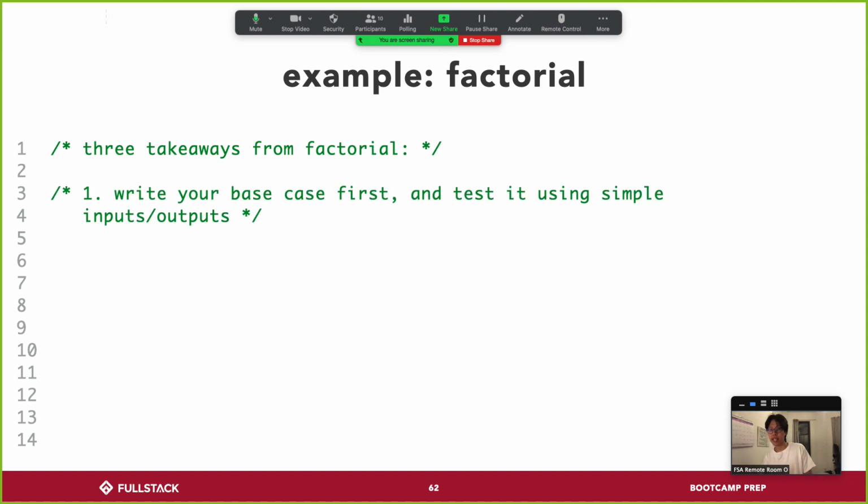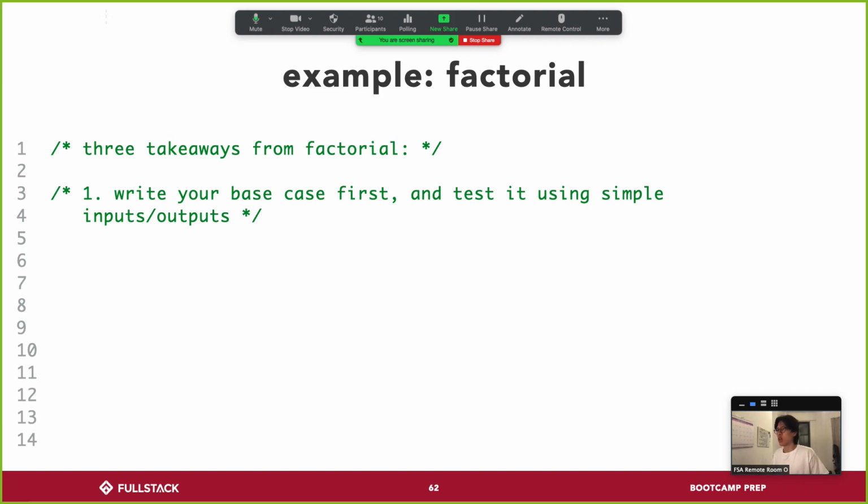So yeah, some takeaways. Write your base case first and test it using the simplest cases. So for example, try to solve factorial 0. Just write your trivial base case out. Then try to solve for factorial 1. Then try to solve for factorial 2. Go small to big.